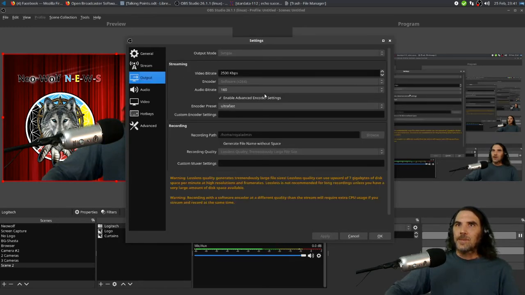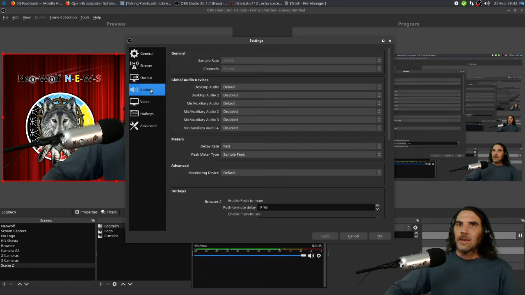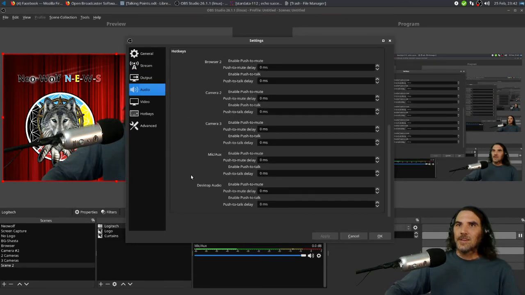And then under output, the thing here that I find useful is the recording path. So OBS automatically records to your computer and saves without you having to even save your recordings. So you can select here where you want your recordings to save to. Now we can click on audio and just look that there's some audio settings here.